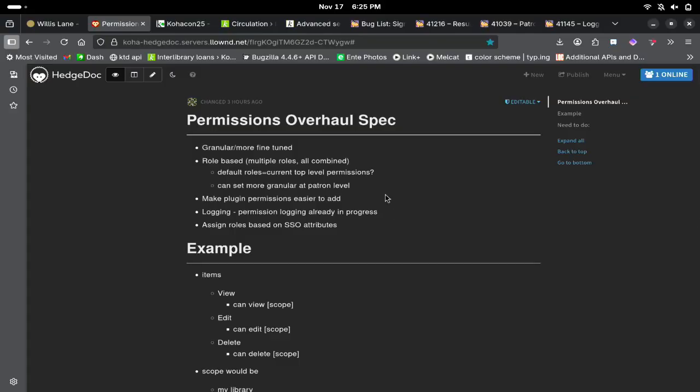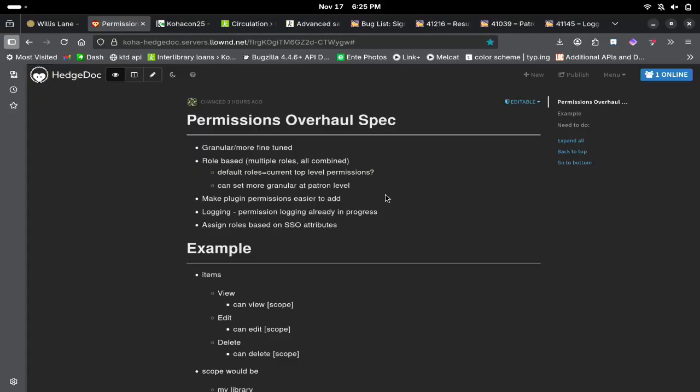Also making it easier to add plugin permissions, because Martin just did that for a plugin he was working on, and it really is a lot of back-end stuff to define which borrowers can do it and block it separately.